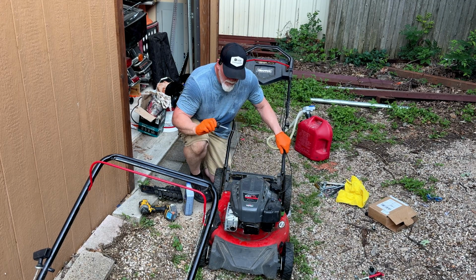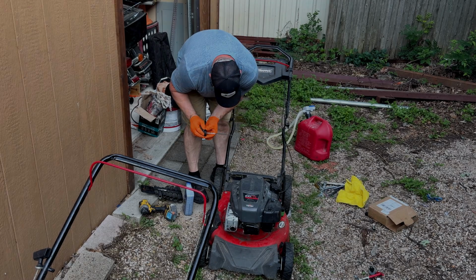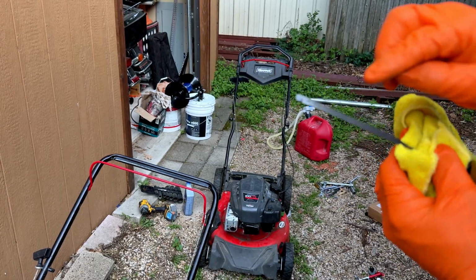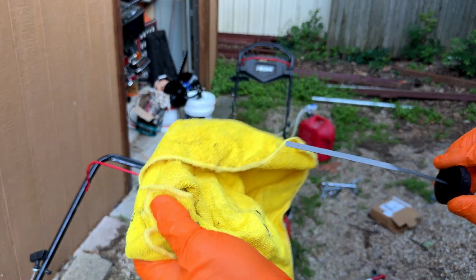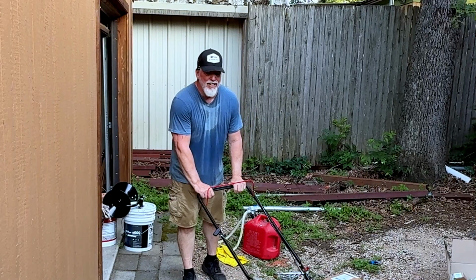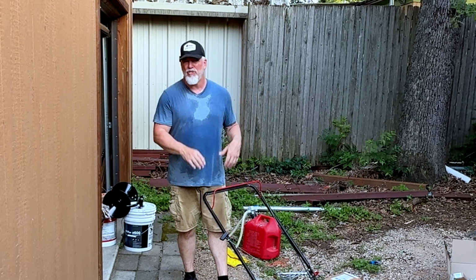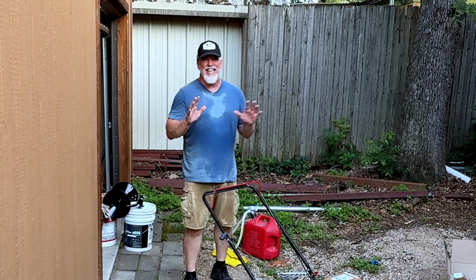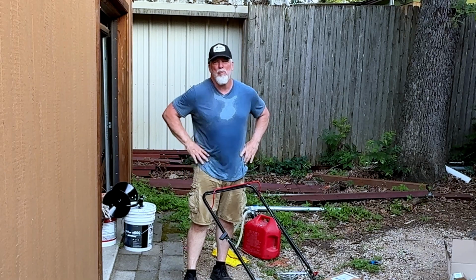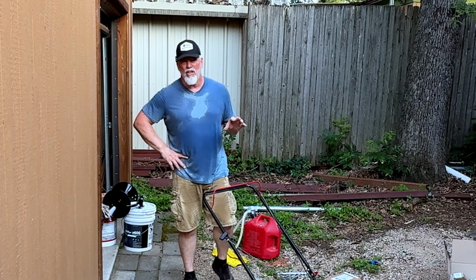Let's see. Now I ran it, I want to check my oil, make sure that we are good. If you look at it, I'm showing the oil is down at the bottom, so we could add just a tad bit more. So you saw how easy it is. If you're starting your mower for the first time after winter and it does not want to start, dump the fuel first. It's almost 99% of the time it is a fuel problem. But dump out the fuel, put in new fuel, and you're good to go.